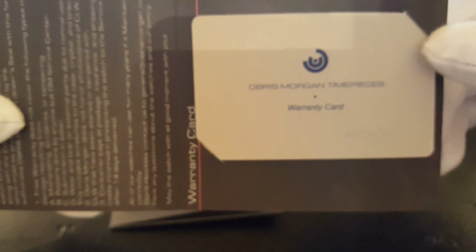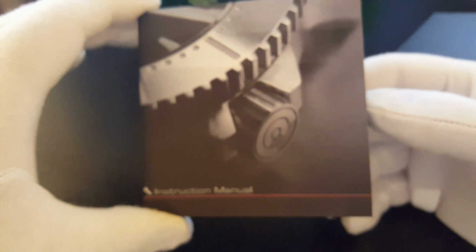There we go. It comes with these two here. There's the Obris Morgan timepieces warranty card. And you can fill that out if you want with this. That's fine. I never do that in case I want to sell the watch again. And an instruction manual, how to work your Obris Morgan timepiece. There you go.